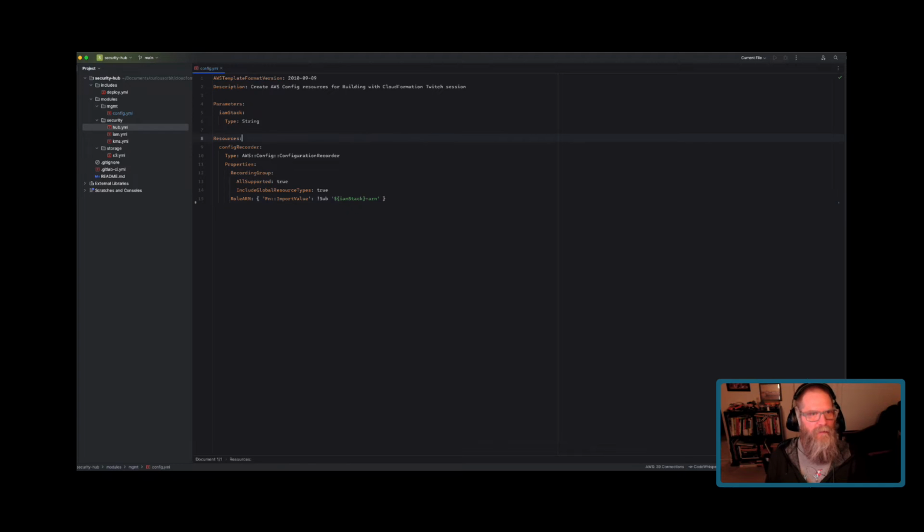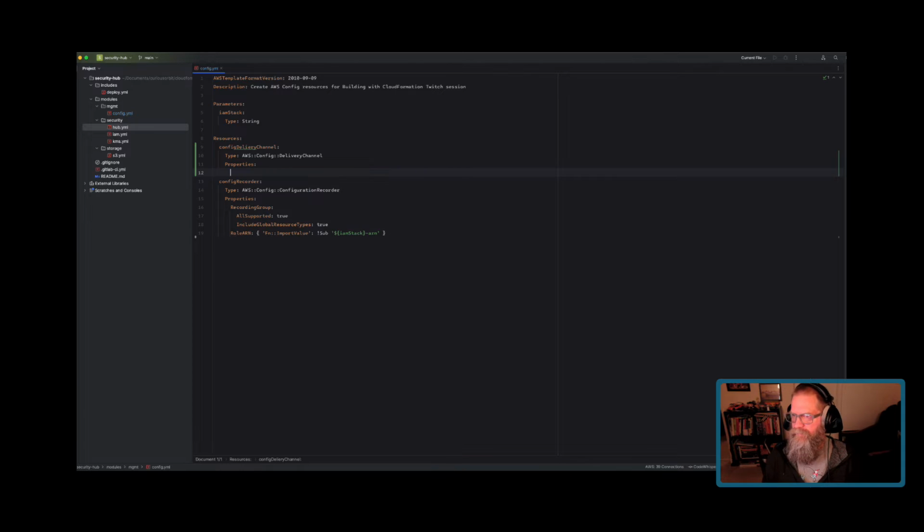We'll go here, and then what we need is a config delivery channel, and a type definition for this. Config. And this is delivery channel. Properties.